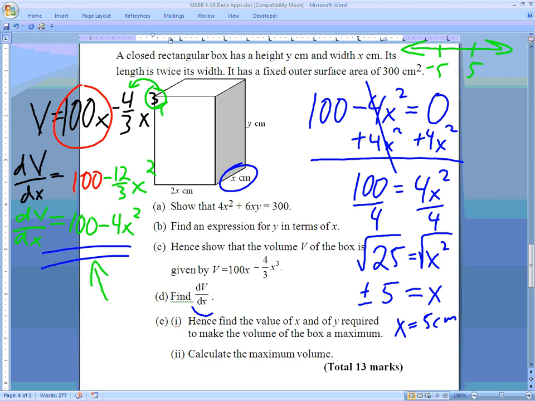Well, if I put in a value that is less than negative 5, it means it would be a negative number going in right here. A negative number squared is going to become positive. So let's do something like negative 10. So negative 10 squared gives me 100. 100 times negative 4 is negative 400, and 100 minus 400 is very much a negative answer. So we have negative slopes before x equals negative 5.